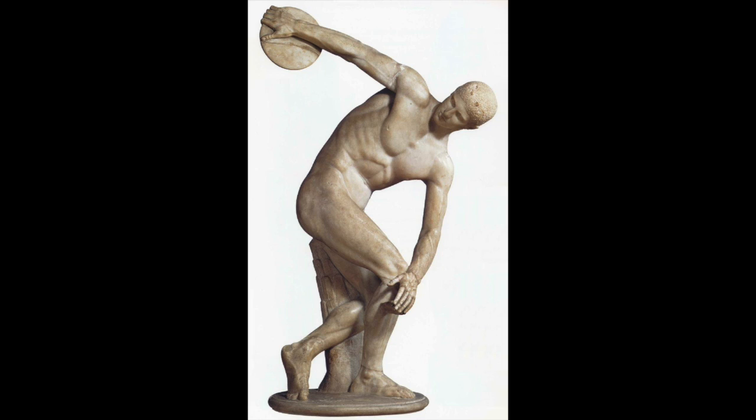Yeah, and some people actually do believe that the discus thrower is not looking back at where he is throwing it, making sure his aim is correct, they believe he's looking back at a woman who is handing him the disc. It would definitely be different. Yeah, it would change it completely. It would. And so, as you can see, this is truly a piece that everybody seems to love. It's very popular, especially with the Romans.